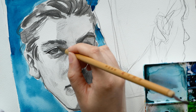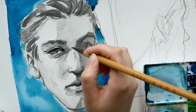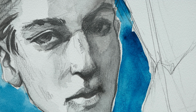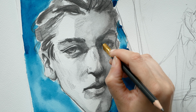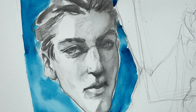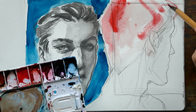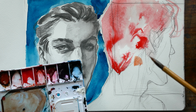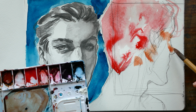I think that technically you could combine these, like you could use them together, but I think again it would just be making your watercolors a bit smudgier and a bit dirtier, and depending on the effect that you're going for, that could work. If I'm going to do a mixed media sort of setup, I prefer to keep them a little bit more separate, and really just use each of the two varying mediums, the graphite and the watercolors, more independently and let them shine on their own, but it's still fun to use them next to each other and to see how they vary and how they differ.